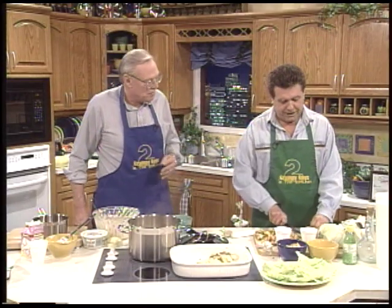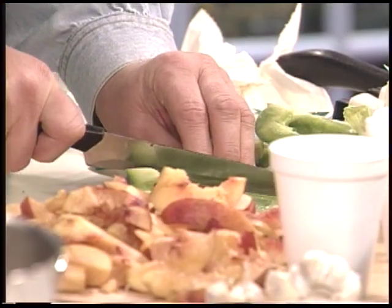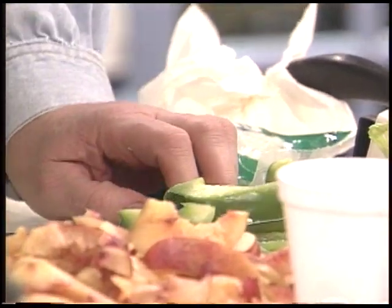Did you want this in strips? I forgot. Actually, they're a little big. I say, do you want this in strips? That was awesome, he said, cutting it into strips. Yeah, that's very nice. Is it? Oh, I'm surprised. You're doing a good job. I thought I was doing something wrong. Yeah, just, and then you could kind of layer them around. Yeah, I could if I could reach that far, but as you may notice, I have a short arm.